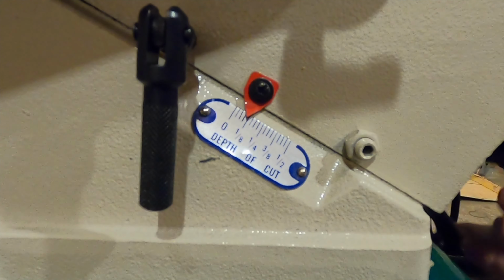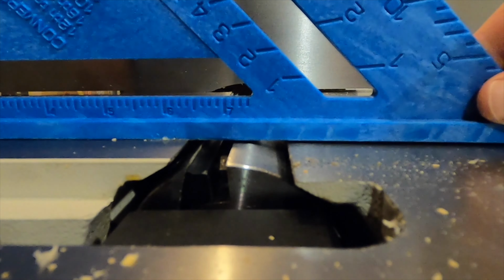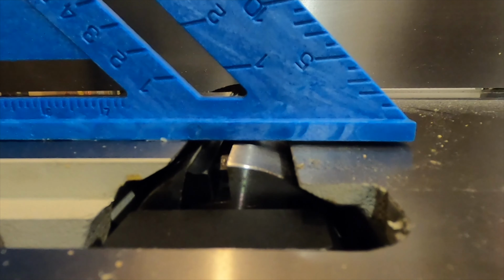So you can see that the bed slides down or up, and they both are adjustable, so they work on both sides. Here's a look at the top, so you can see that the bed goes down and then back up as I turn the wheel in the direction.